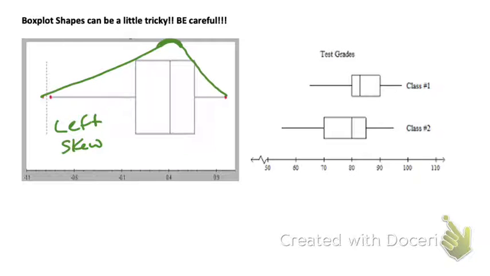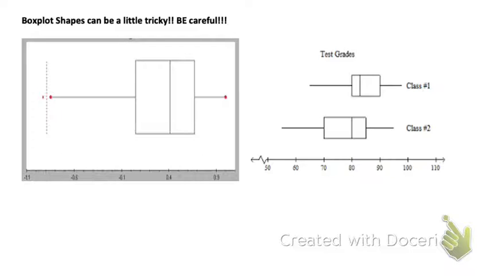All right, if I talk about this one, top right, again, think about that the mode would be right about there, pretty close to the median. And then if I go out to the ends, that one is approximately symmetric, I would say. This one is slightly left skew, right there on the edge. If you said it was approximately symmetric, I'd probably give you full credit. If you said it was left skew, I'd probably give you full credit. If you said it was right skewed, we might have to talk, okay? But that one is right there on the edge.